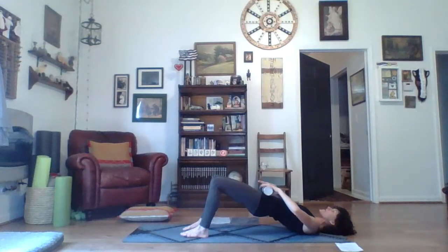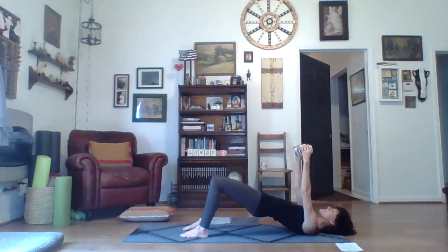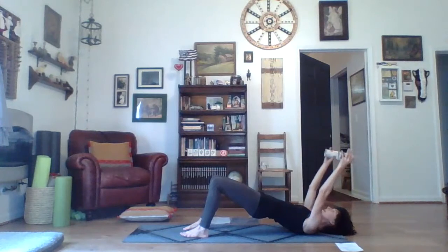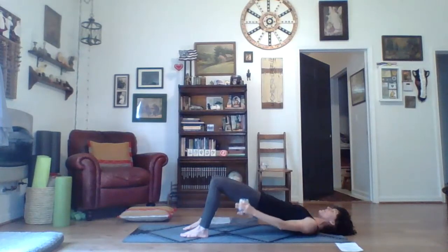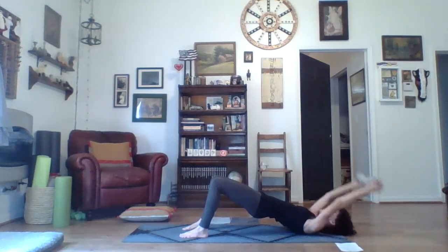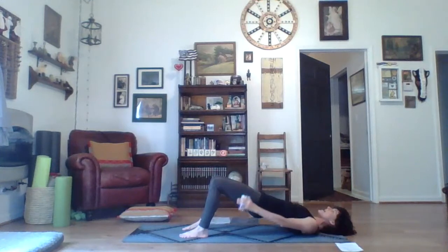Keep your glutes driving. Reach the cans up to the ceiling. Breathe, keep your shoulders rooted. The arms reach back and up and down and up and back. Weight in the heels and the toes, up and down.